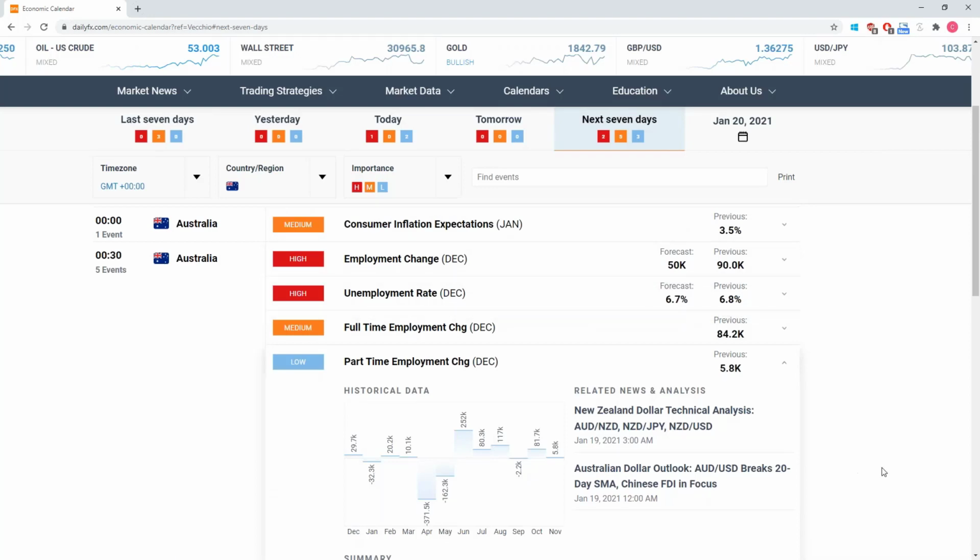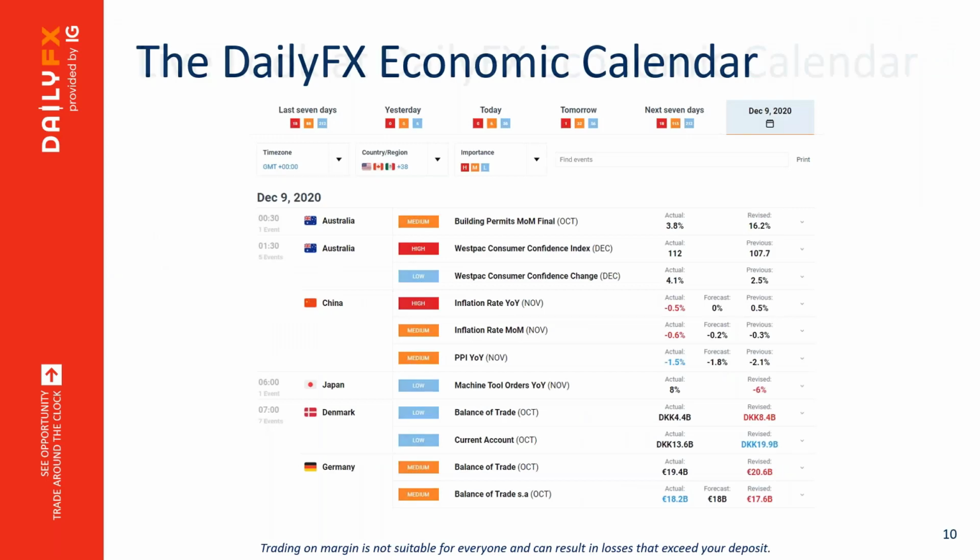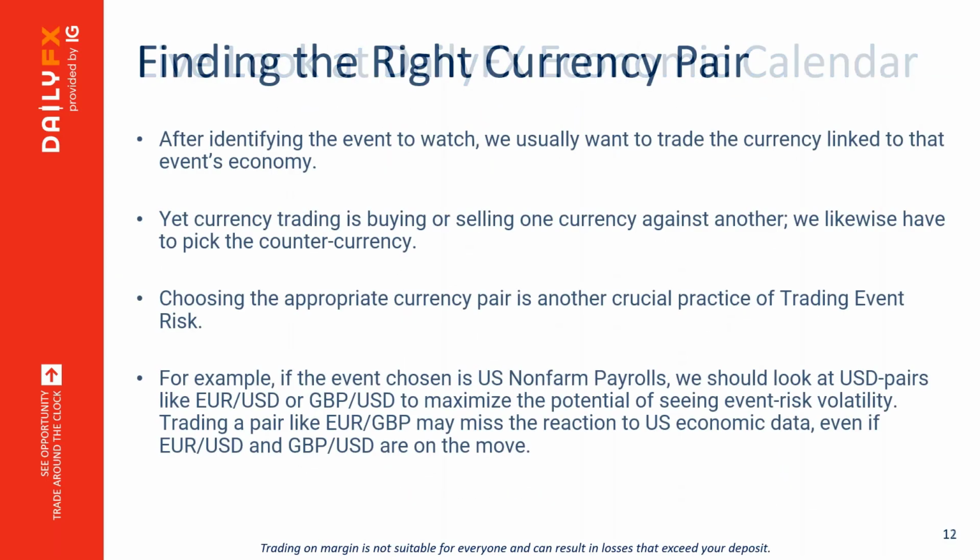Now, we were saying this before, we got to find the right currency pair. This is, you would think, intuitive, but for some people, it's not. For some people, they think like, okay, well, I want to find the pair that has the highest general volatility. And when you do those kind of studies, you're going to run across pairs like Aussie yen and pound yen, which have the highest historical realized volatility. But the problem is, we really want to trade something that's related to the event's economy, i.e., if we're looking at US non-farm payrolls, we should look at dollar pairs like euro dollar or pound dollar.